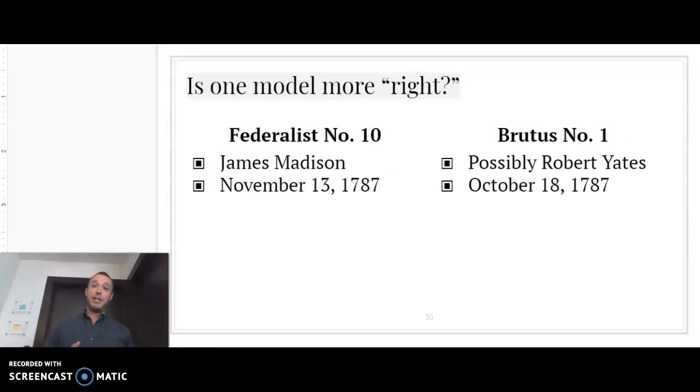We're about to go into this right here, talking about Federalist number 10 and Brutus number 1. These are very important documents, obviously, for your success in this class. However, these are also going to show some of the things that we have seen so far, specifically, our types of democracy. We're also going to see our governmental ideals that we talked about, natural rights, limited government. Things like this are going to start to come up as well. These are things I want you to be on the lookout for as you do the activities around them.